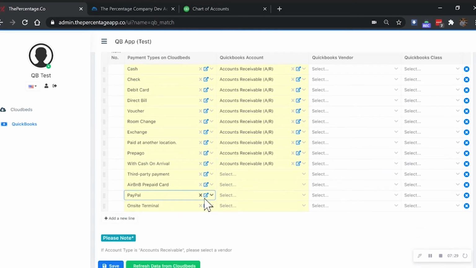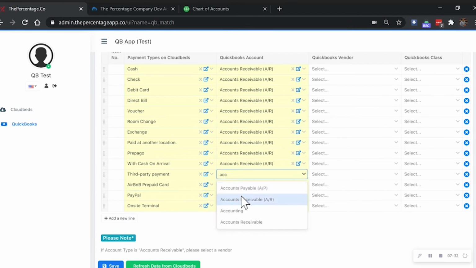Depending on your Cloudbeds setup, you may have a lot of these or you may have very few.